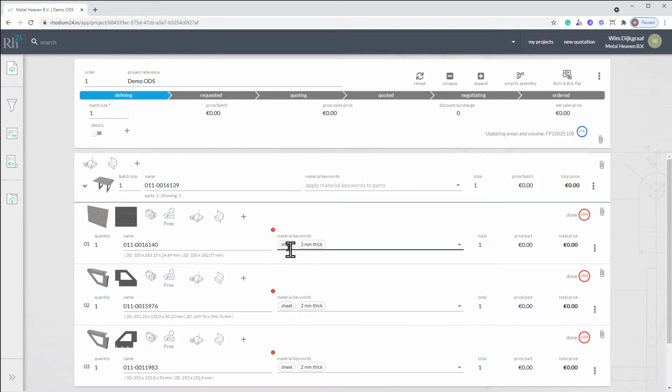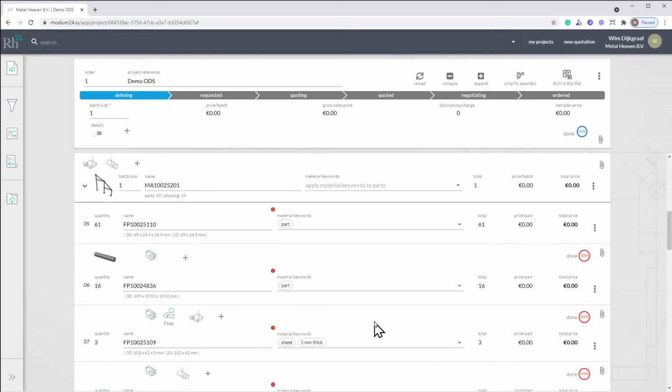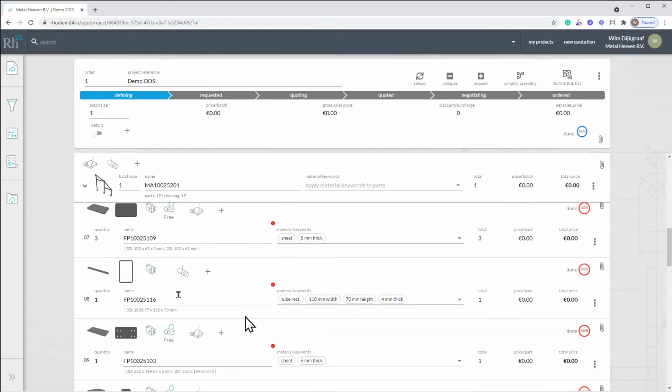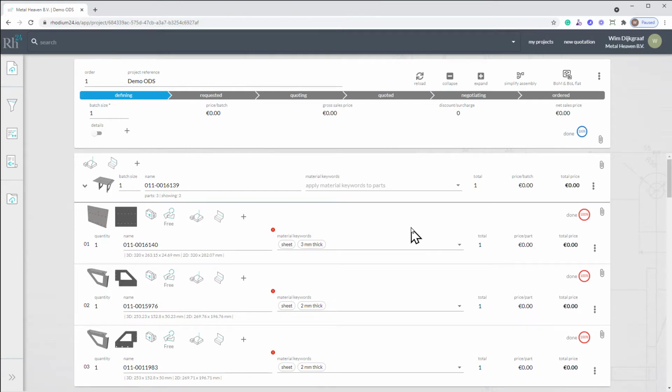So what you see here is it decided this is a sheet with thickness of 3 millimeters. Here's thickness of 2 millimeters. And here the other assembly has some purchasing parts as well as sheet metal as well as tubes with these dimensions. That's the second part, and the third part is that Rhodium determines the bill of labor, which we see here. So it has to do sheet. So in order to manufacture this, it has to be sheet cutted as well as banded.